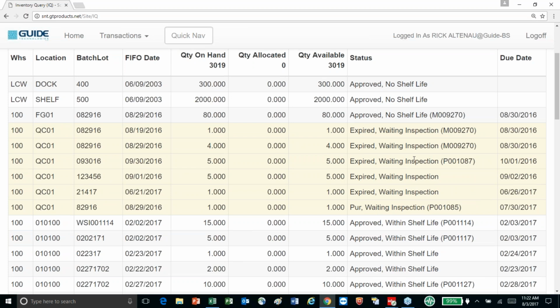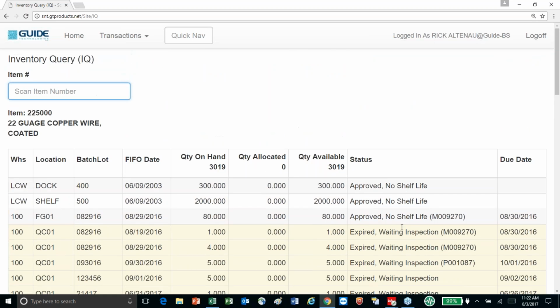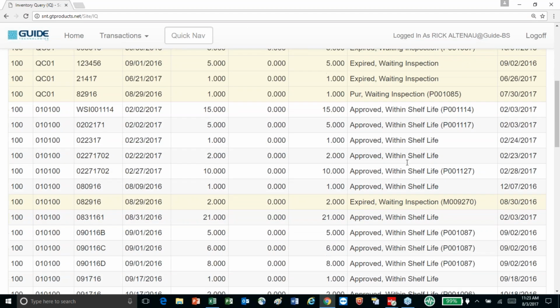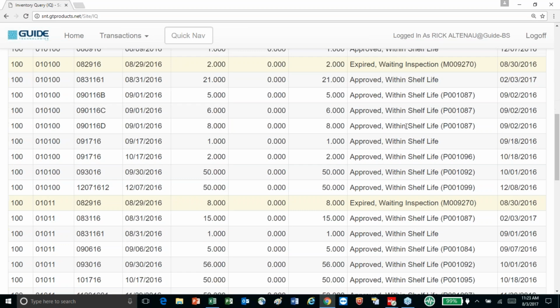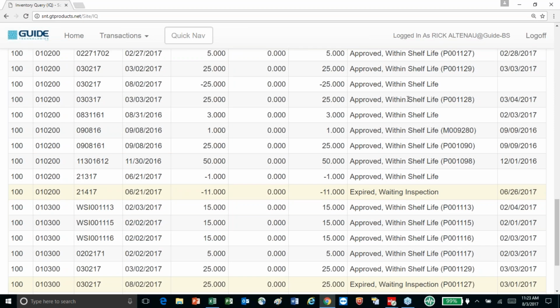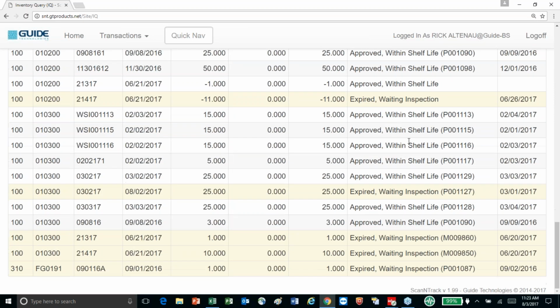And on this one, just to point it out, if you notice the drop down, I think you were doing the pick complete or one of the transactions that had a drop down for the location to pick it from, and it was showing some of this information in that drop down. It's essentially within that drop down doing this query on the fly. So it's a pretty cool feature. Again, you can see approved lots, expired lots. Our environment allows you to go negative, so you can see those locations as well.